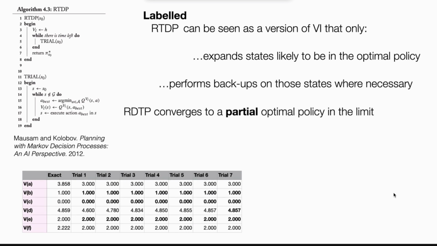The downside, to some extent, is that because it's a heuristic search algorithm, it only converges to a partial policy. So I can't say anything about the values of the states that I'm not going to visit with the optimal policy. And in general, this is fine. If your model and your world are well behaved, then there's very little argument to say that you need to compute values of those states anyway.